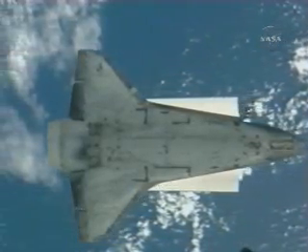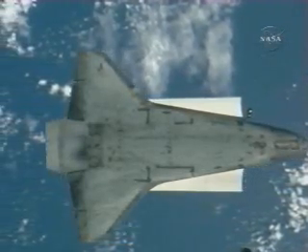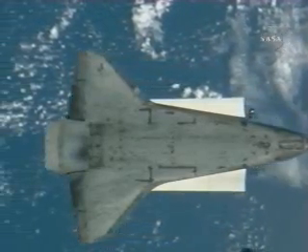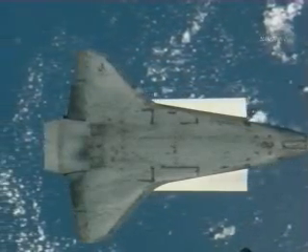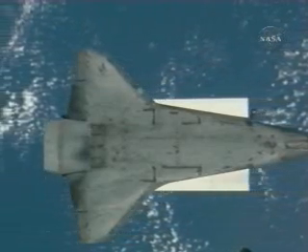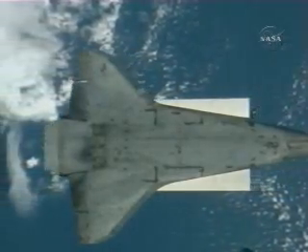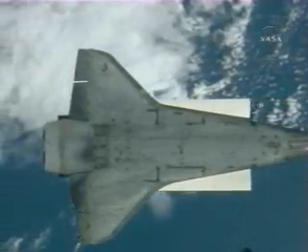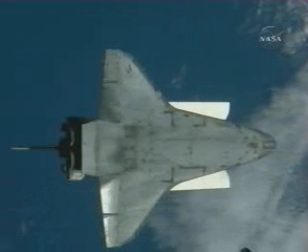That call from Greg Johnson, the pilot of Endeavour, initiating that 90-second period of photos. Both Commander Peggy Whitson and Flight Engineer Yuri Malenchenko of Expedition 16 aboard the International Space Station are firing away with telephoto lenses from windows in the Zvezda service module. Alpha, Endeavour — end photos.